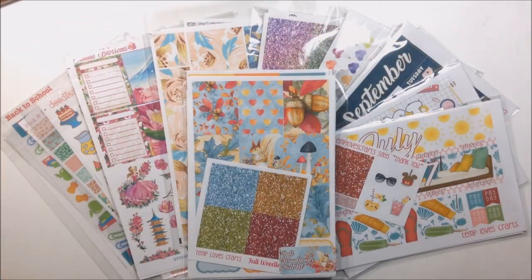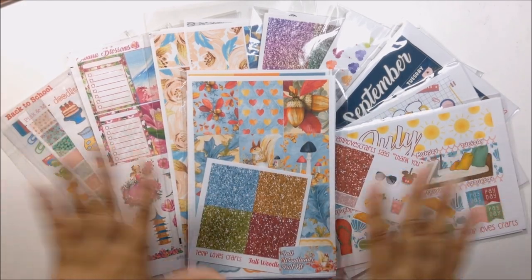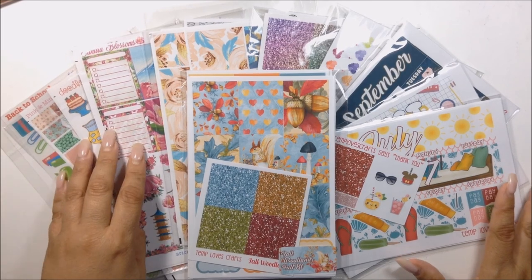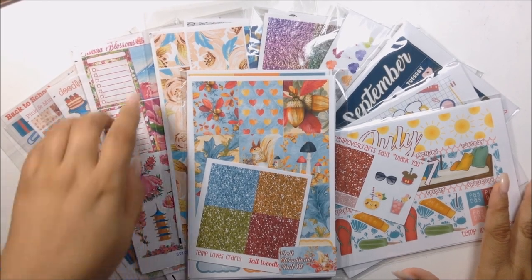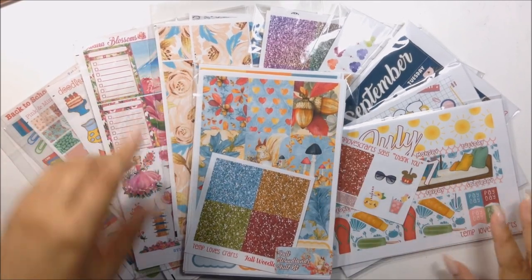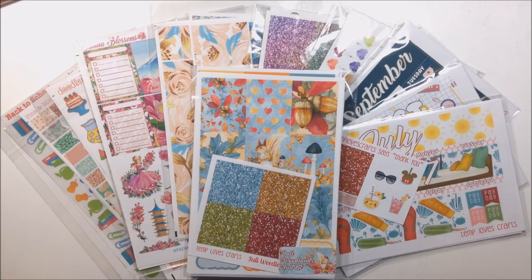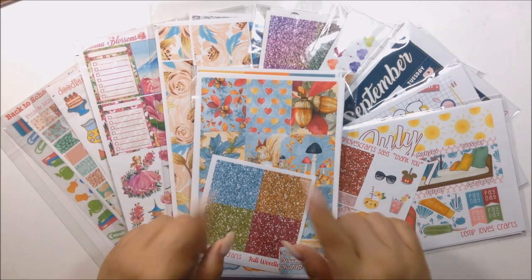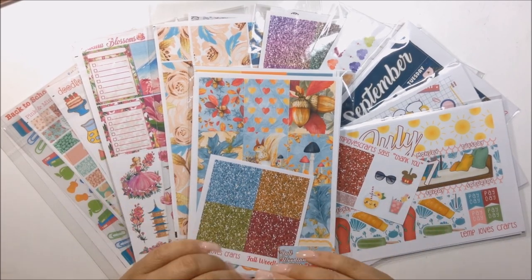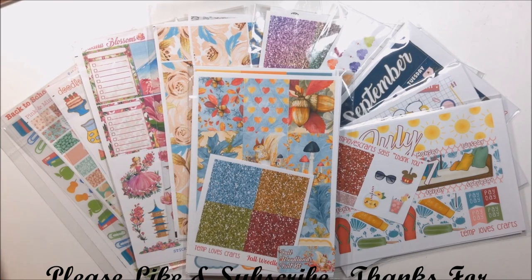So yeah, these are awesome — this is the end of the haul. I put everything back in their bags since there were just way too many to lay out individually. I hope you enjoyed this haul. I showed you a new shop and some of Hurricane Randy's items I haven't ordered in a while. And of course I'll always have one of my favorite shops, Temple of Craft, linked. All of these shops will be linked down below, along with my PR code for Temple of Craft, which is good for any sale including specialty sales.